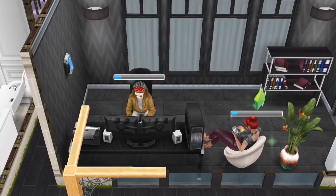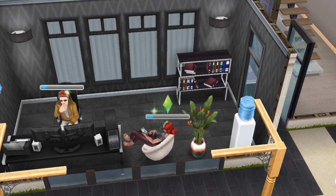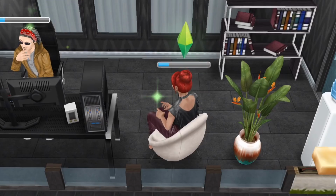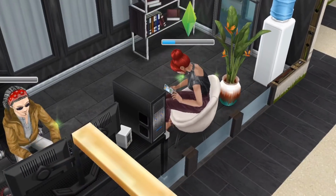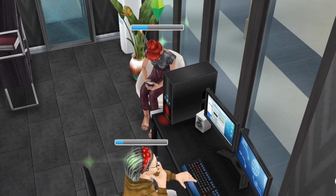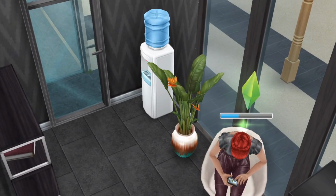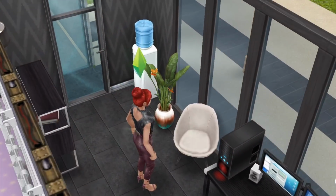So this is Dean. He is the person who hands out the keys to the owners of the apartments up top. And there she is on her phone waiting. I just love the actions. Things have really changed in the game since we got all these updates. But I was able to fit in just a number of things in here. We've got a bookshelf with save files for the occupants of the build or repairs that are needed in the apartments. And we also have a drinks machine in the corner here.